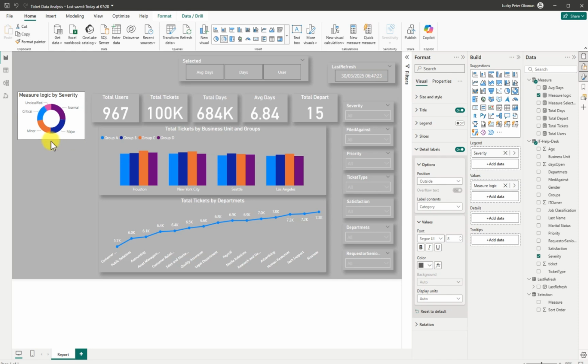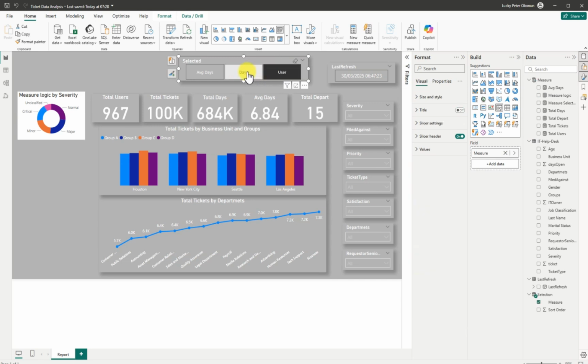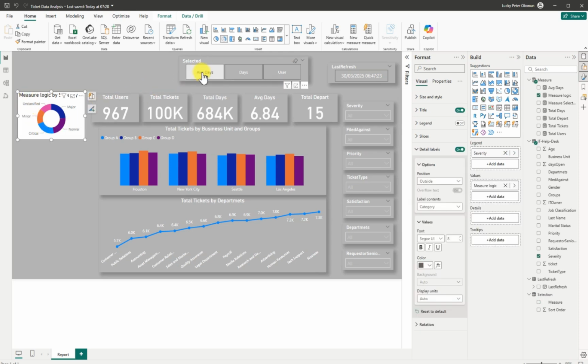So, when we come back to user again, you can see this is the user that we have. This is deals. These are the days. Major days and normal days, average days. You can see this will have a classification: minor, critical, major, normal. So this is what we want to achieve. So we'll come back here. So let me remove this.